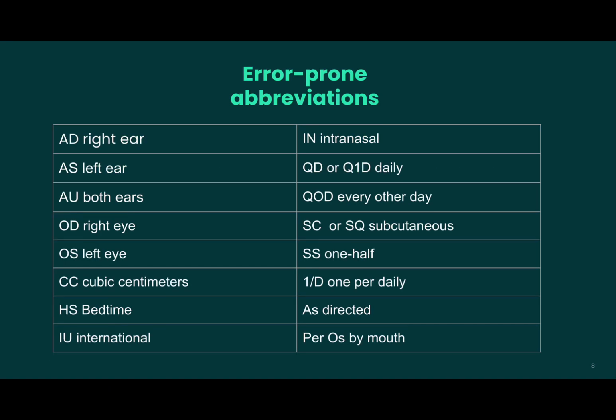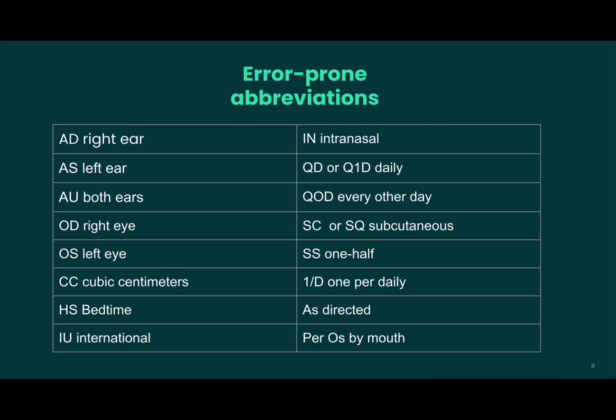The last section of this video will be the error-prone abbreviations. These are abbreviations that stand for one thing but are often mistaken for something else. The FDA and the Institute for Safe Medication Practices have teamed up to make a campaign to eliminate the use of error-prone abbreviations. I'll have a table in the video that you can look at, and you can pause for yourself to look over the different abbreviations that tend to be mistaken for something else. And these are definitely the type of material that can come up on the test. So this is the table of error-prone abbreviations.